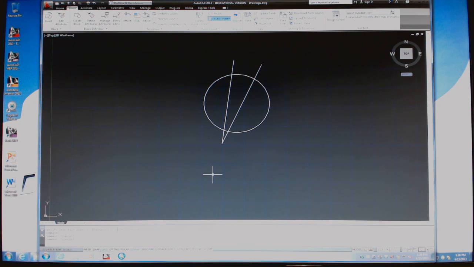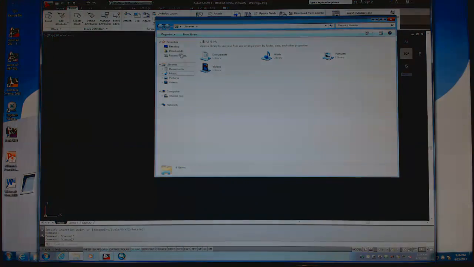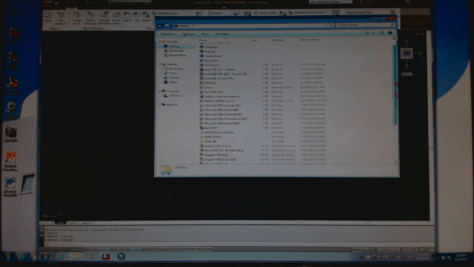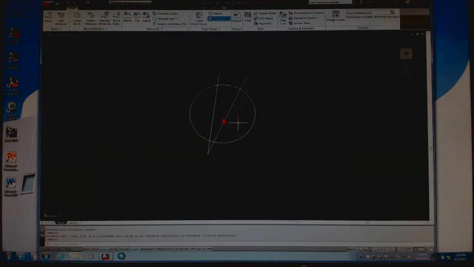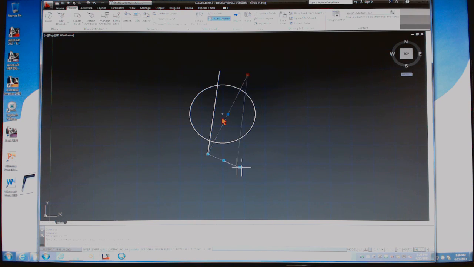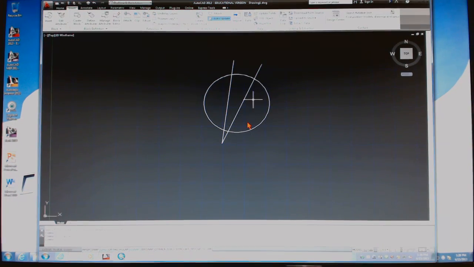Now, what if I needed to update it? It's pretty easy the other way. All we have to do is go into the block editor, right? Well, in this case, you would actually have to go to the file. Once you're done, you get out of it and save it. Get it updated here.